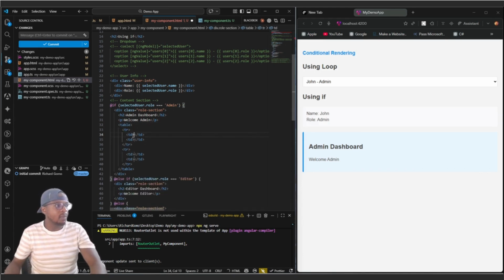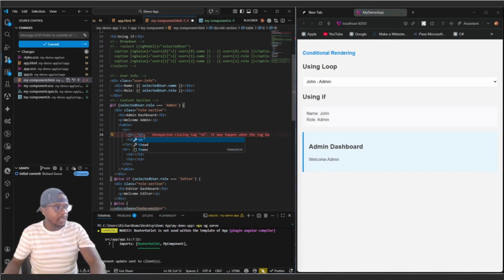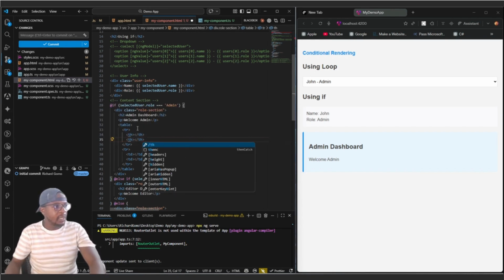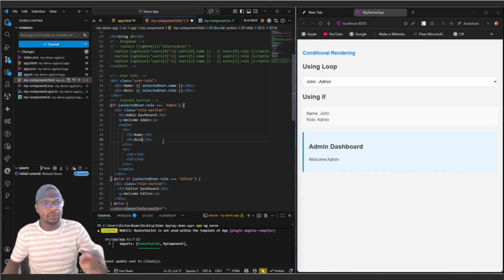There we go. So this one here is going to be our TH, table header, table header. And then here we will just have name and role. There we go. Looking good so far.